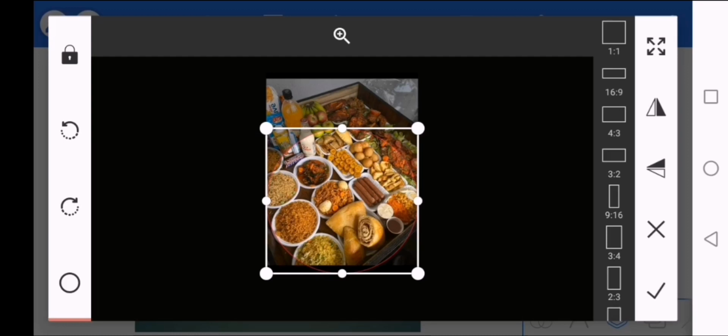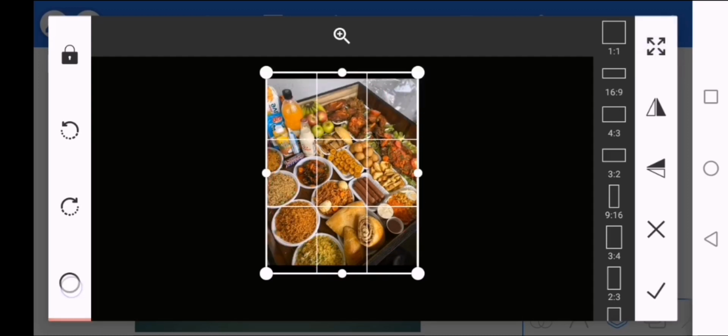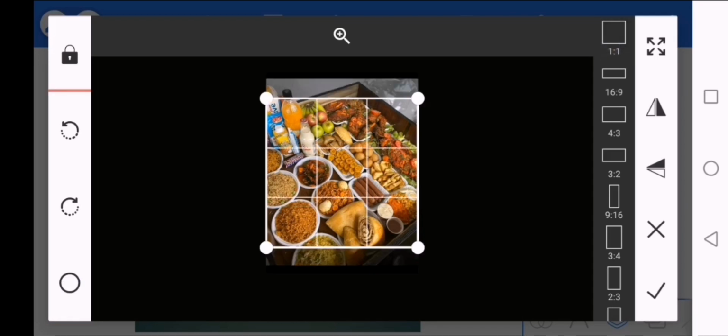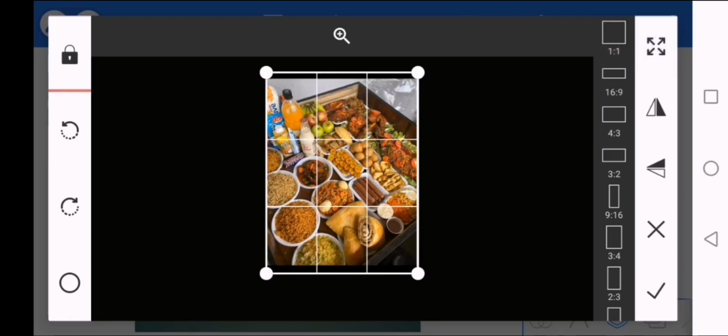Mind you, if you want to use the square, then use the 1:1 ratio, 16:9 for a rectangular shape, 4:3, 3:2, 9:16, any one. In case you want to return it back to the normal shape, you tap on this full screen and it's going to go back. Then you tap on the circle back, and everything is going to disappear. That's the same thing that you do here. If you don't want it to be like this, you go back, and it's going to go back.